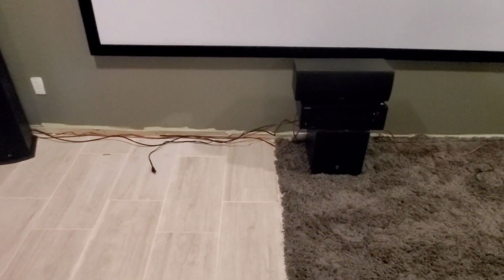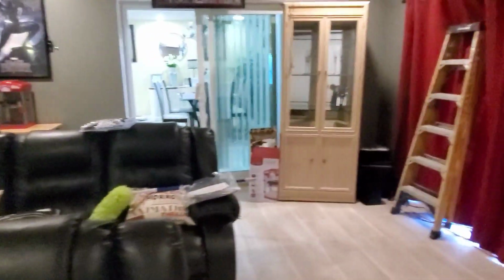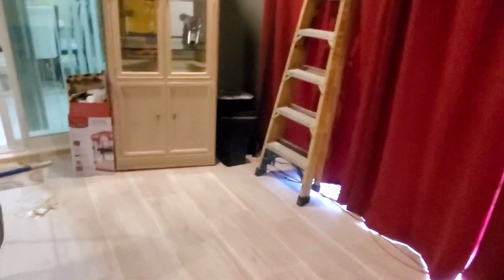Still got some more picture frames and movie posters to put up. And I still gotta run all my wires down there, and build something to put my receiver. And one thing, I ordered these sound barrier pads. They're gonna go behind the speakers to suppress the sound from rattling and shaking the posters on the wall. So we're gonna fix all that up. I'm doing a whole lot of things at once.